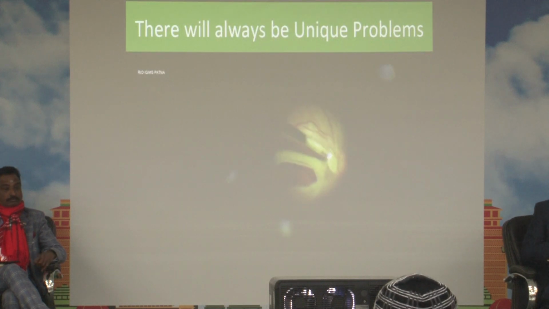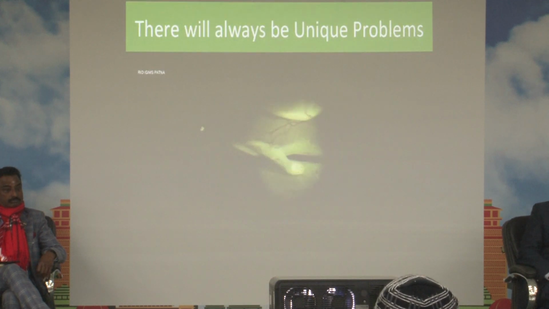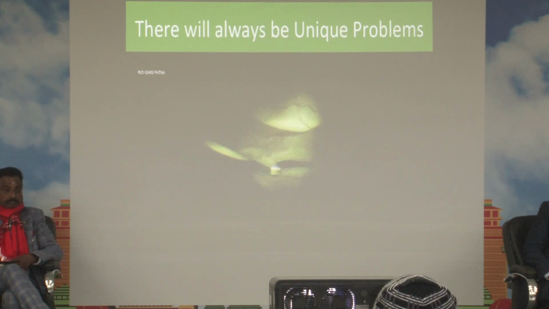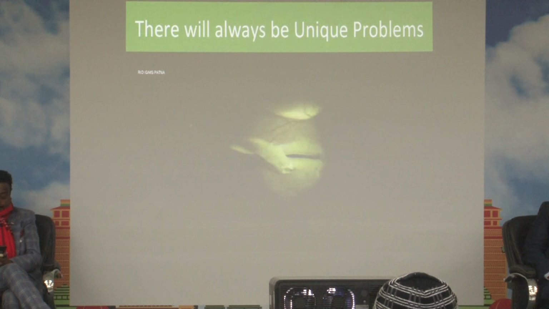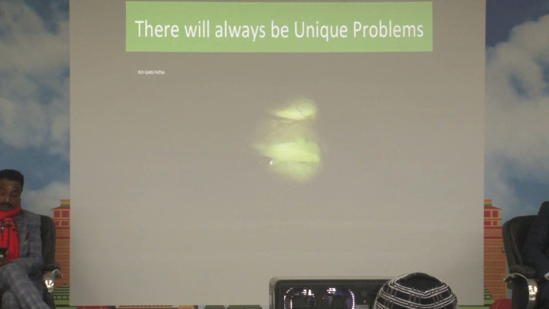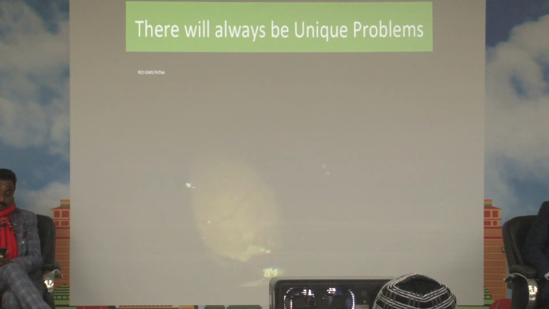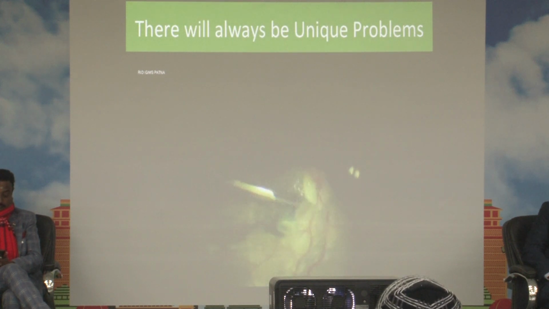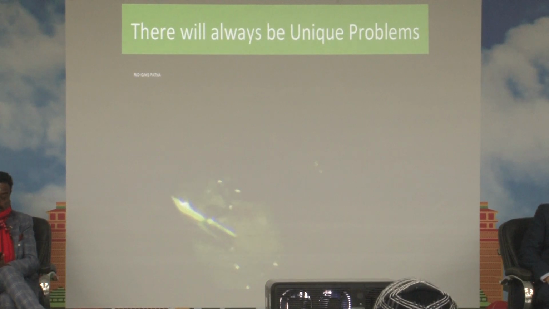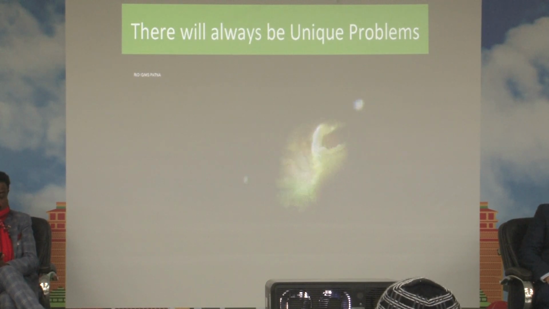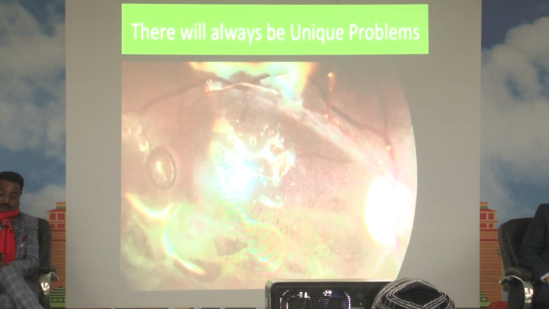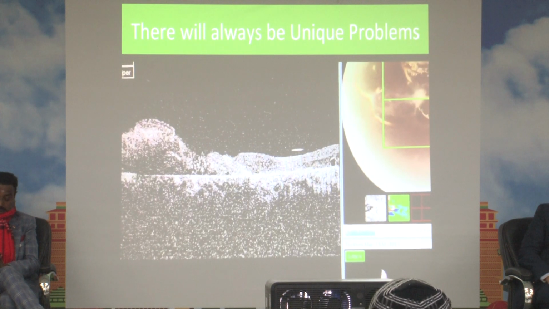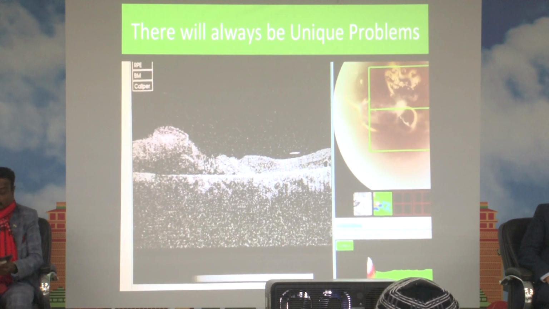But whatever you do, there will always be a unique problem, and this is a case in which there was a horizontal slit, and the issue was that the slit had an outward folding of the retina. I tried a lot of things to unfold it. One of the last resorts was to do laser all around it and try to fill it. And finally, when I found it insufficient, I did a retinal autograft, a large retinal autograft. I don't think this is a very great outcome, but this is how you adapt yourself. Thank you.